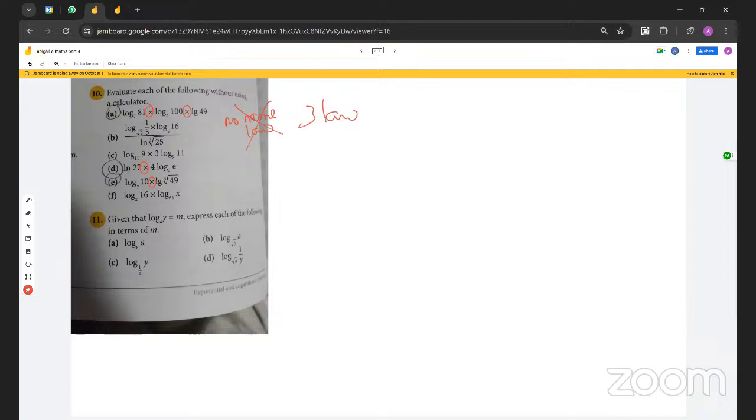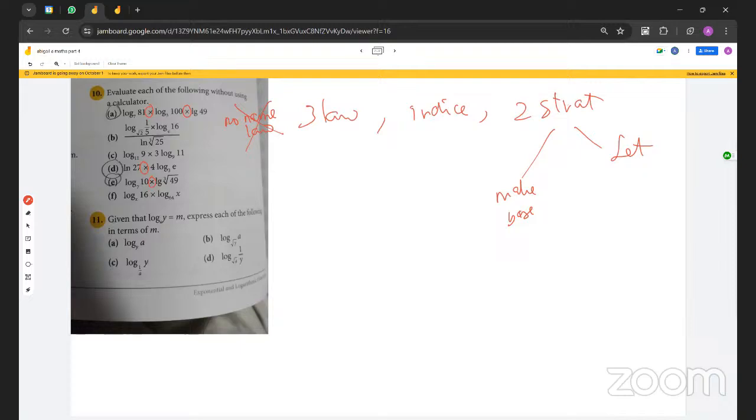Now, the base is different. So let me repeat the strategy I give you first. You may want to try changing. You may want to try three laws, indices, and the two strategies. One of them is left, the one that you like. One of them is make the base the same. You may notice that the bases are different, and maybe, just maybe, making the base the same might be helpful. That's my hint to you.